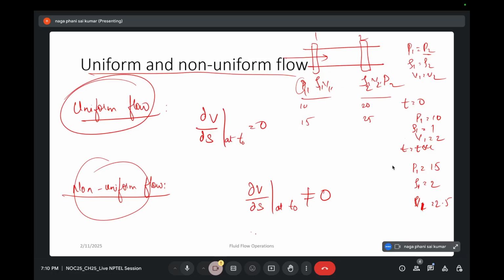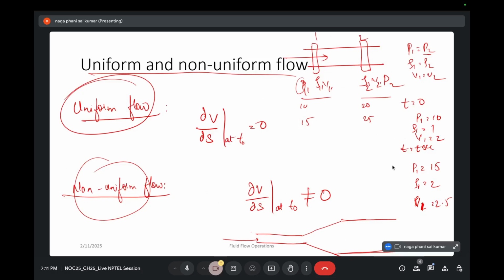Now coming to a practical example of non-uniform flow, let's say we have a pipeline and a diverging section, something like this. Initially the fluid is flowing here, and this is quite common, right? When we go to industries, you will come across different pipelines with different diameters, and they'll also be operated at different conditions. Let's forget that. We'll have pipelines of different diameters.